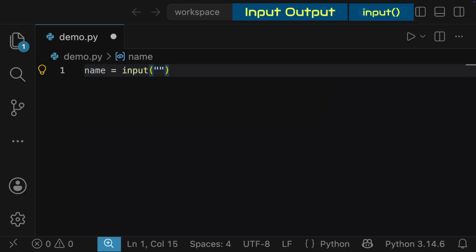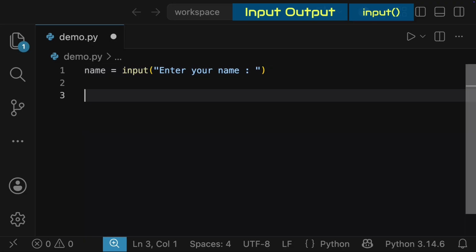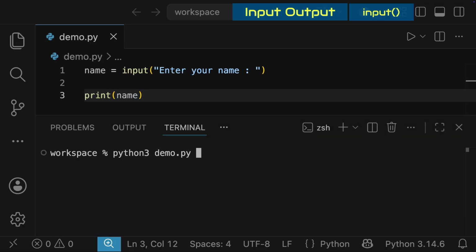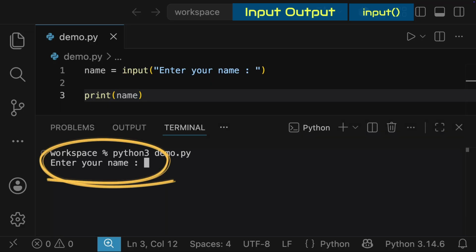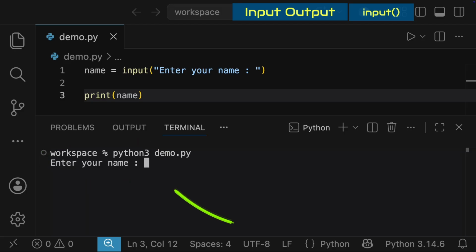Inside the input function, we can give a prompt string as an argument. This prompt string is displayed in the terminal when the input function executes. We can prompt the user, "Enter your name". After that, let us print the user entered name to the output. Now, run the program. The prompt is shown and the program now waits for us to type something. You see this rectangular cursor after the prompt? That is where it starts reading your input. Type some name. As we start typing some text, the entered value is echoed in the terminal. After entering the complete name, press the enter or return key.